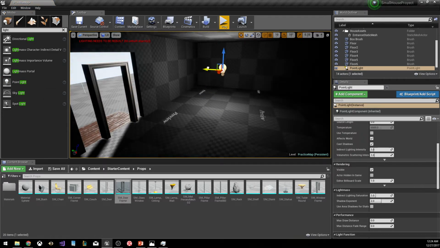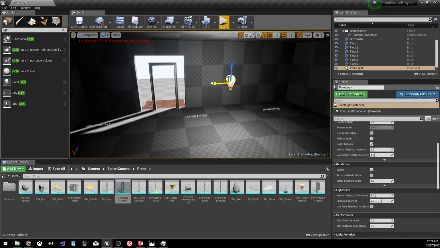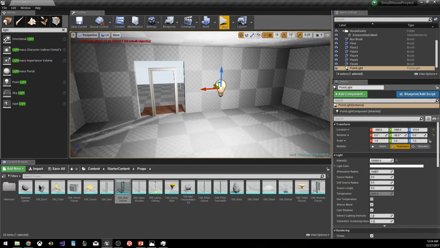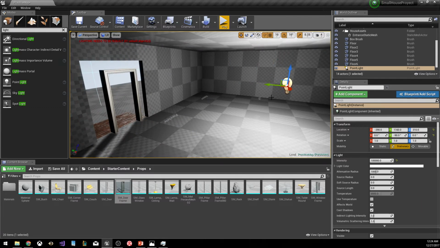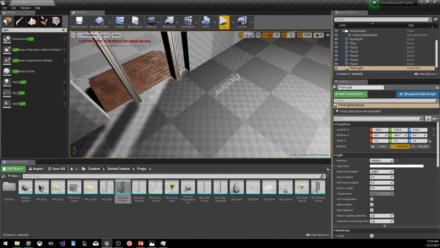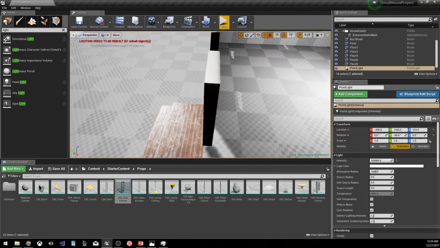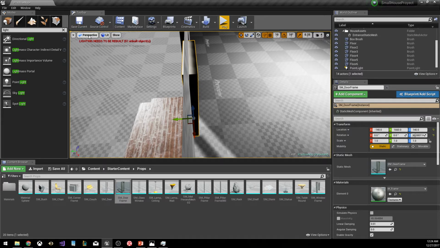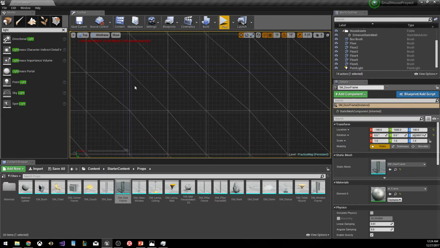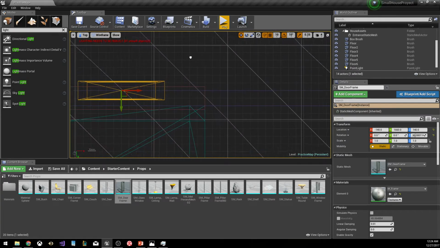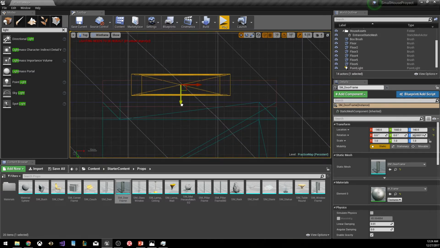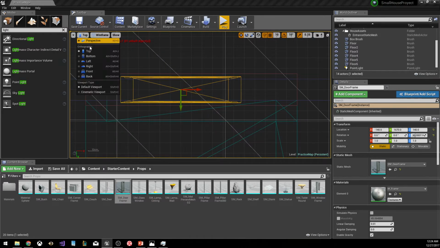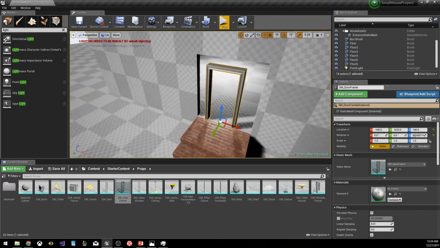We can just place it right here, and in the settings we can just add more intensity, and then now we can actually have an idea of what we're doing. So let's see. I'm just going to go into a top perspective here. I want to actually be able to see what I'm doing. Okay, so our door seems to be perfectly placed.